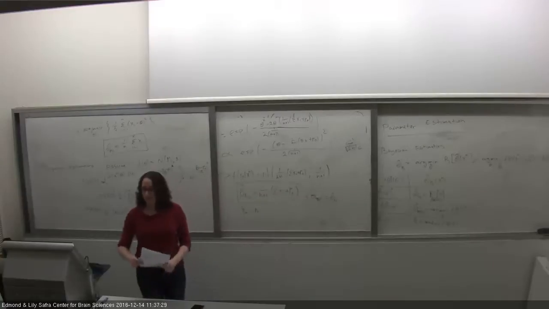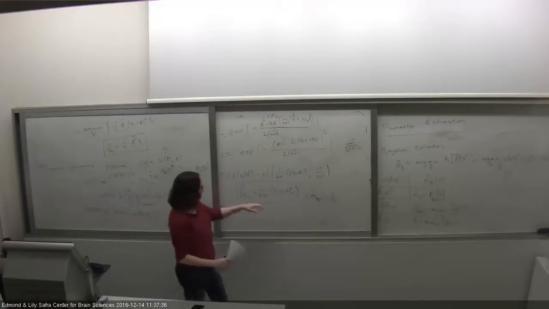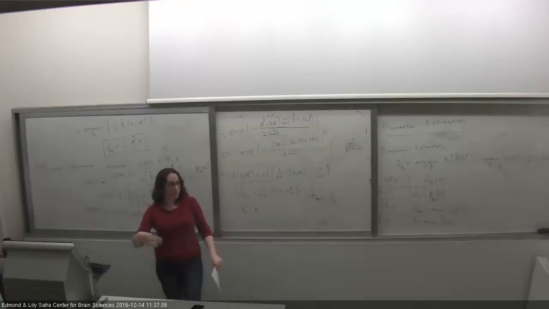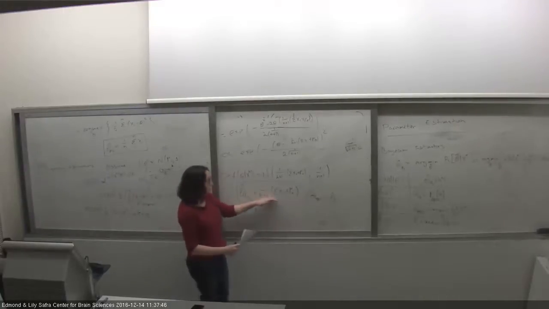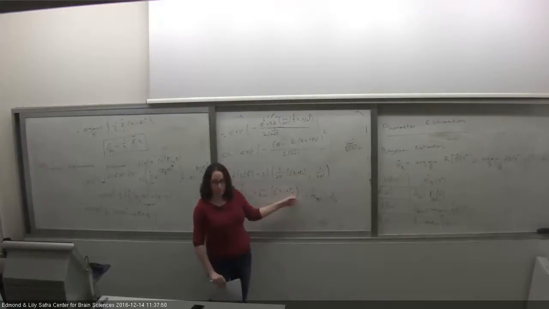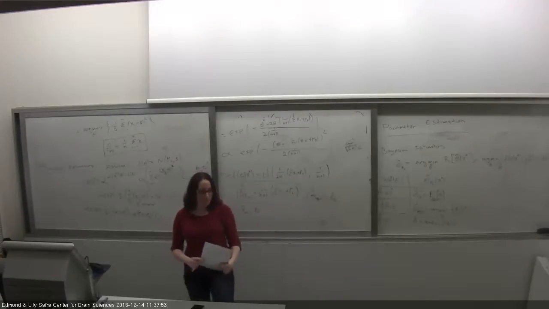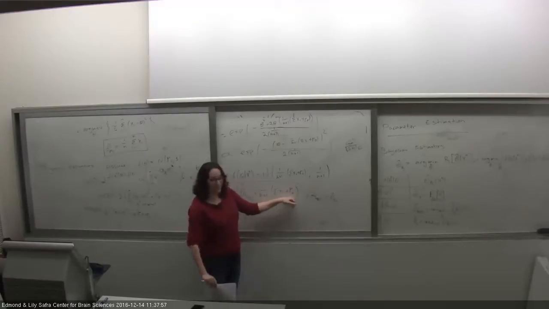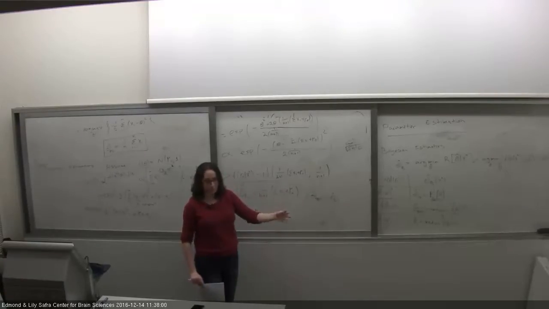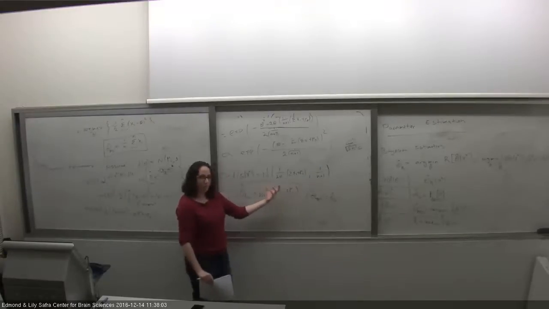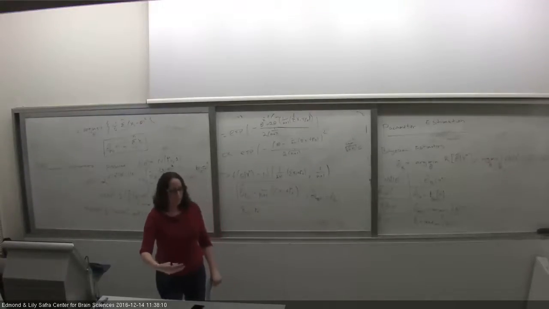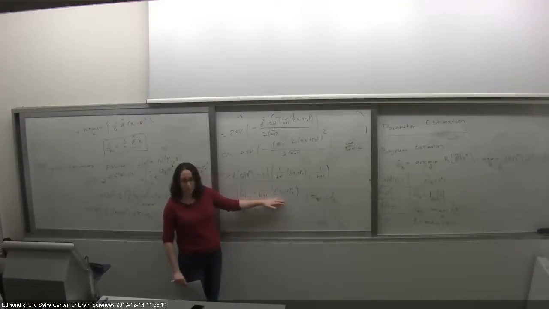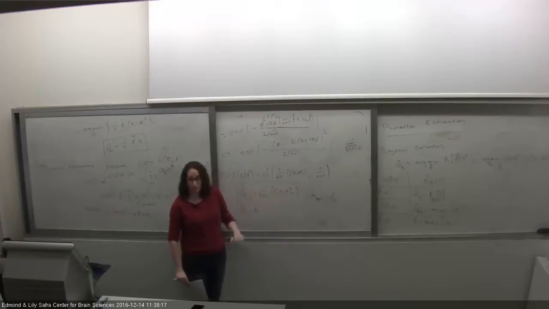As I think you mentioned before, the prior added an inductive bias. If we don't see any samples at all, we say the most likely value of theta is mu 0. But if we get just a few samples, we still give some weight to mu 0. What happens when we get a lot of samples? The effect of this prior, the effect of mu 0, just decays to 0. So we ignore the prior and give more weight to the data that we see. This makes sense: as we get more and more data, we're more confident in our samples, and we trust them more than we trust the prior.